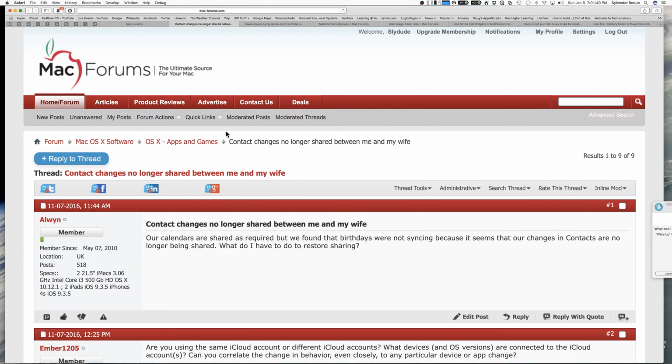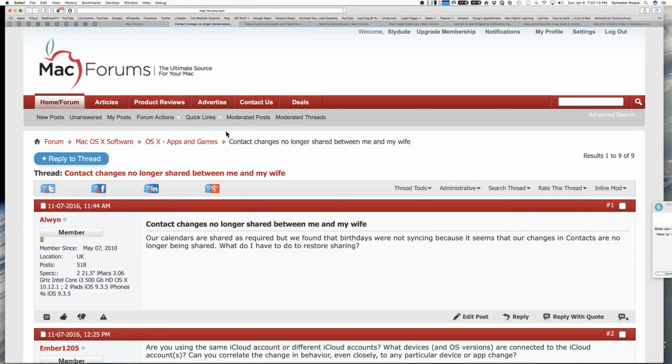You can use other services, but the key is if you're doing it through iCloud, all of the people who are logged in that you want to share things with need to be logged into the same account.